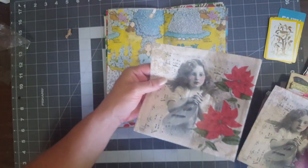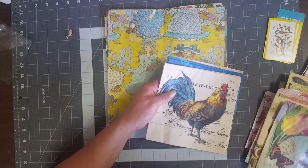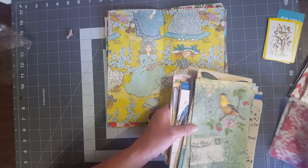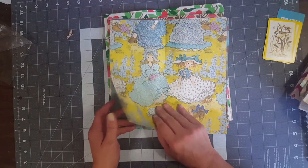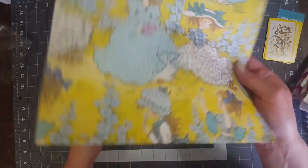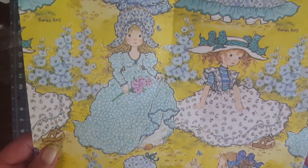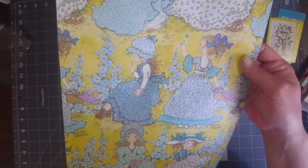Love this. So she spoiled me, guys. She sent me two of each of all of the napkins. Oh my goodness, I'm going to have so much fun playing. I cannot wait to get my hands in these. Love, love, love every single one of them. And then, oh my gosh, look at these papers, guys. Y'all know I'm getting ready to do a Holly Hobby journal or a prairie type journal. And look at this. Oh, I love Sarah Kay. She does the sweetest little images. I mean, look at these little girls. How precious are they?